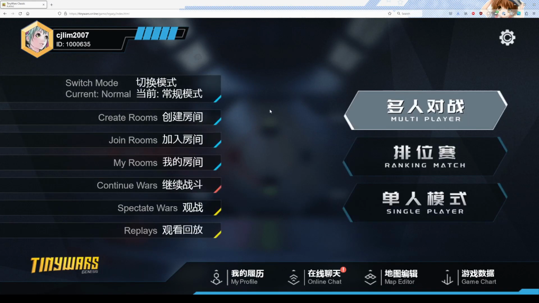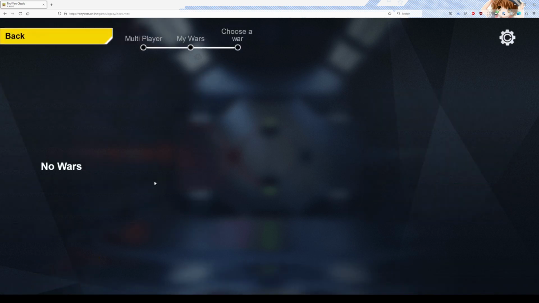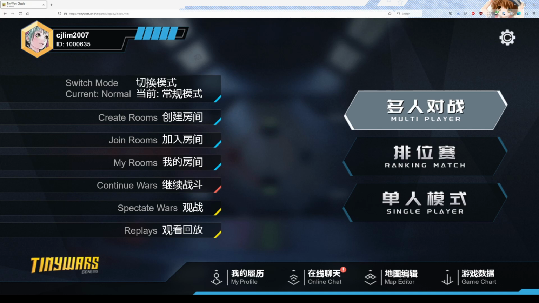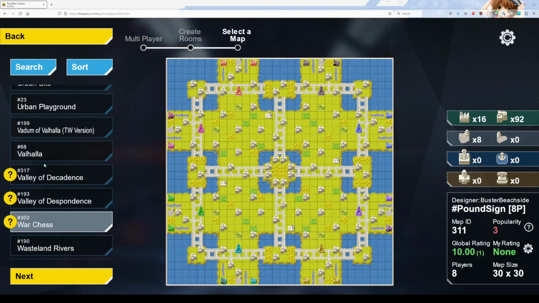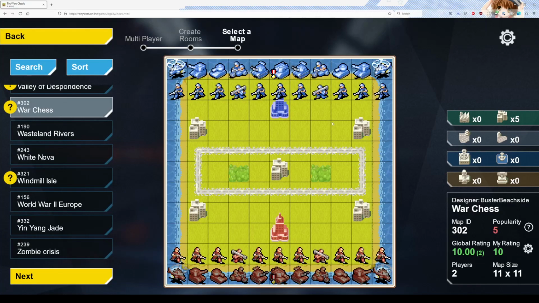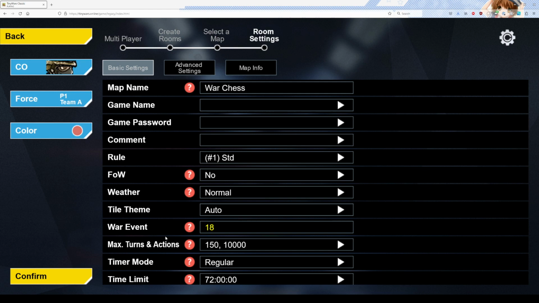Let's go into my favorite use of war events. It is a game called War Chess. This is going to be an advertisement to play War Chess because it's awesome. If you look at this, it's vaguely chess-like. You got your pawns, you got your other pieces, you have your king, which is a medium tank. And if you look through this, you can see the rule set has war events. I did talk about this briefly earlier, but this is where it comes in.